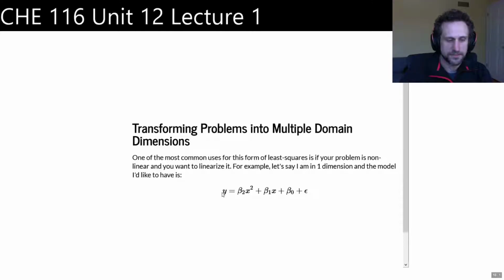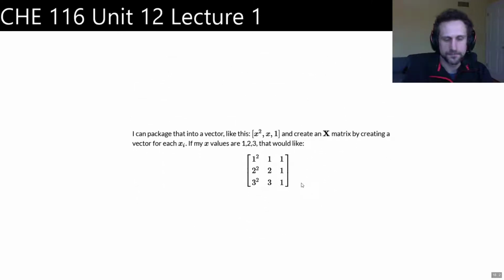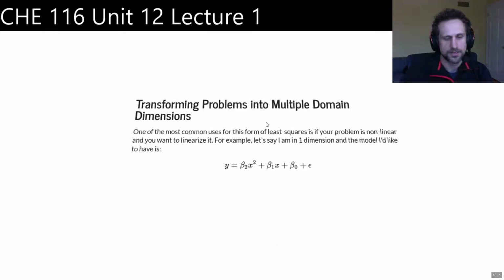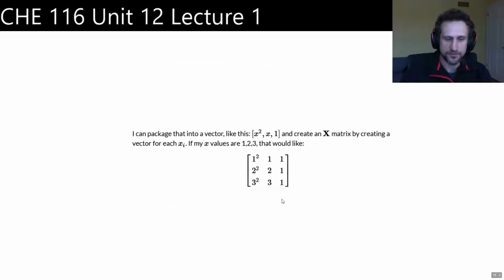So let's say that you want to fit a parabola. So you want to have an x squared plus x plus 1 kind of equation. If you look at the coefficients here, it's going to be y equals beta naught plus beta 1 x plus beta 2 x squared. You can convert that into a multi-dimensional problem where your first dimension is 1s, your second dimension is x's, and your third dimension is x squared. So although this is a one-dimensional problem, there's only one x, you can view it as a linear three-dimensional problem.